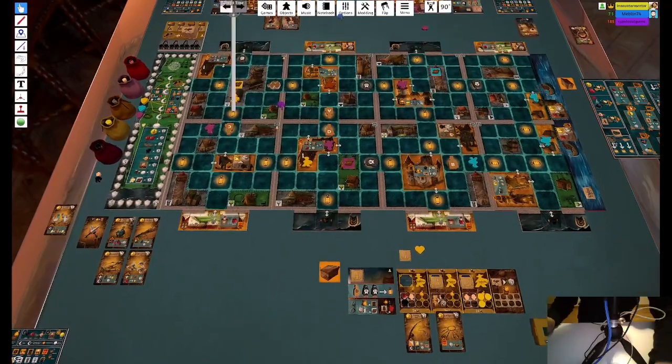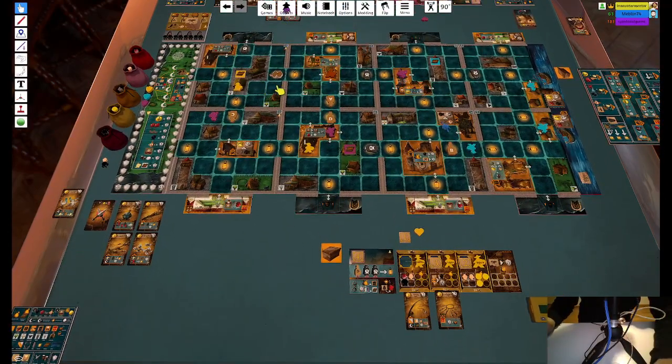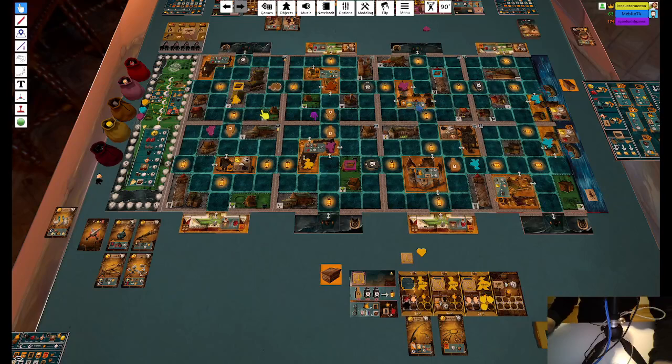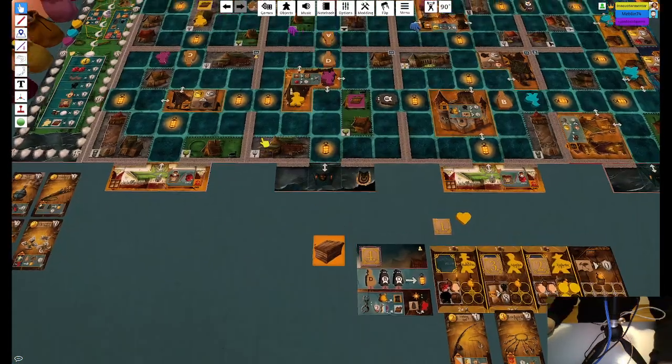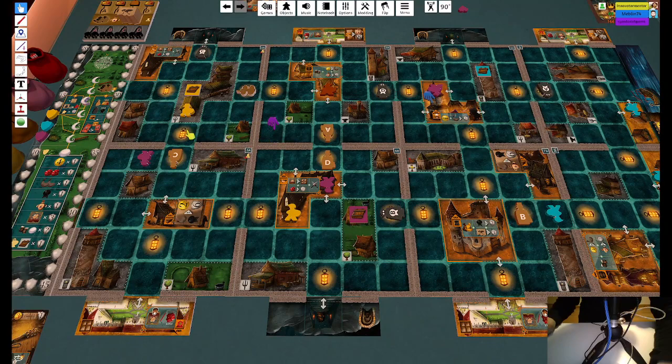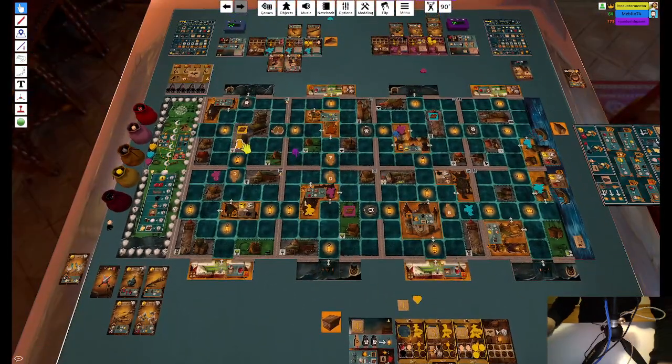To gain fire wine without a wanted token. 1, 2. I'm a bit struggling to do what to do next. I don't have money. I have a lot of cool loot, but I don't know what to do next. I could do something a little dangerous.